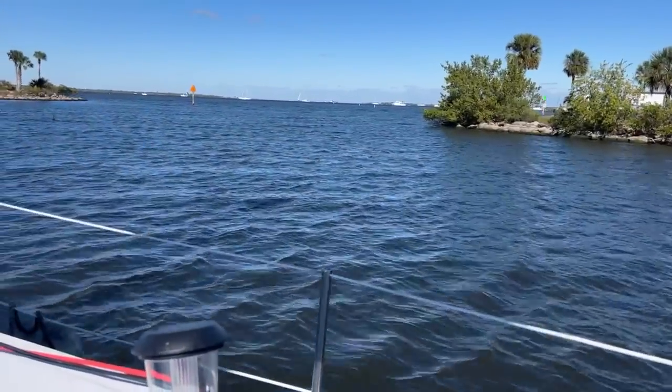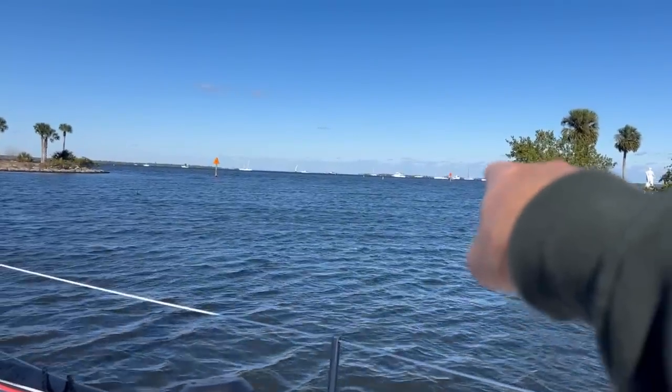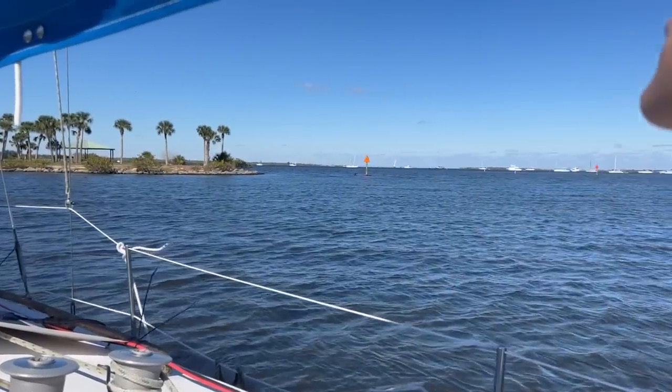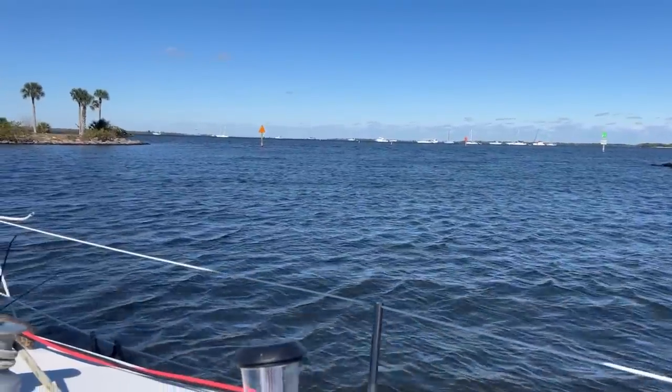Okay, we're at the inlet, and instead of going straight out of it, since the wind's coming from this direction, I don't wanna have to worry about getting thrown into there. So I'm gonna go all the way up here, and then make my turn. So if something does happen to the motor, I can just drift out of the inlet. Have some time to either raise a sail or just kind of drift away from the rocks. And then plan C is always the anchor. At least in Florida, it's always shallow enough to anchor here usually.